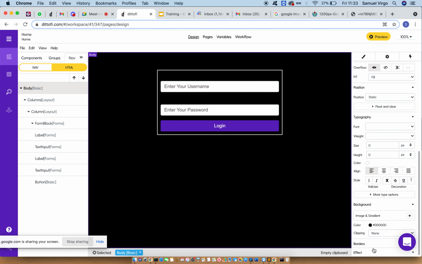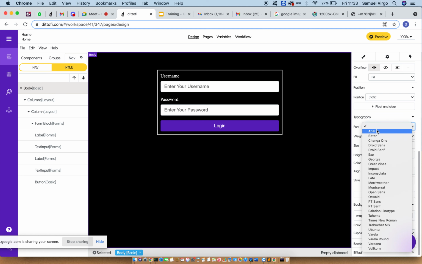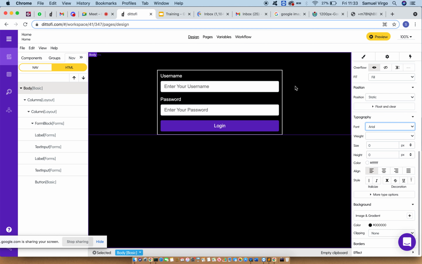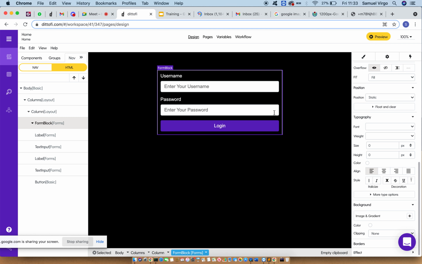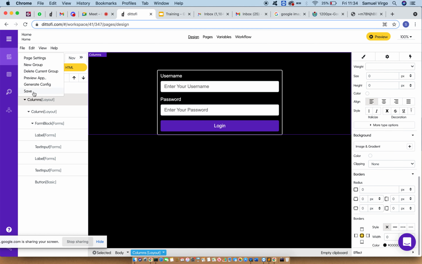And if I wanted to change the font colors, then I could come here under the typography section, and pick the color option here to change the color of the font. Maybe change the font itself just by picking something like that. If I click on this box again, under the border section, you've got a radius section here, which allows you to control the corners of the box itself. So I could do something like that to give it rounded corners, for example. And doing something like that, you can build out a simple login screen for your application.